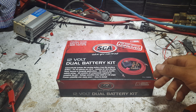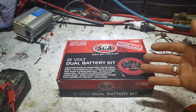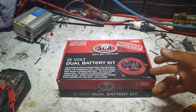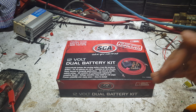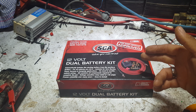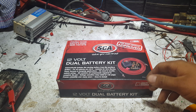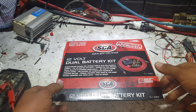His inverter is going to be used to charge cord tools and things like that — he's got a plan to do a bit of work out of the vehicle. We just don't want his power system to let him down. If he needs to run something more substantial out of his inverter, he can start the bus for a few minutes, let it tick over to build up storage, and as soon as he turns it off and voltage drops to 12.8 this cuts and disconnects the charge system, protecting the vehicle battery so it guarantees a start — while also ensuring a disconnect between the two systems.